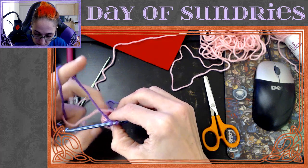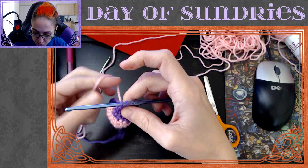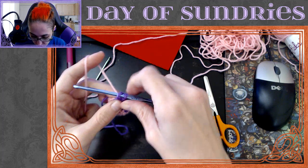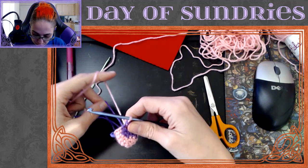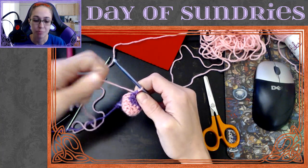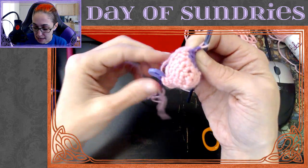And then I know that this is the pink that I want. So drop the purple, pull through pink, tighten up the purple, ta-da! Beautiful. Like a beautiful rainbow.